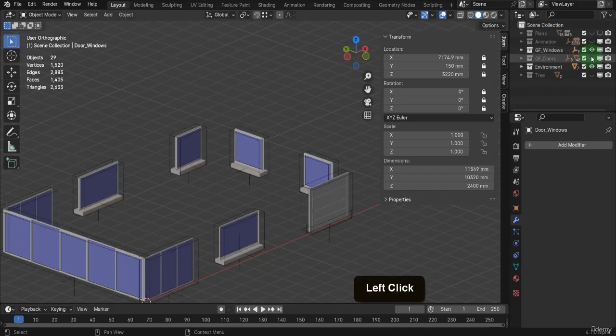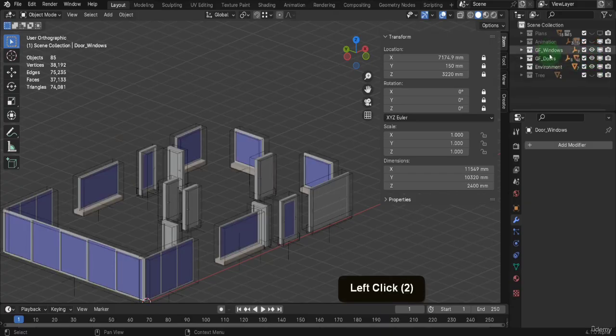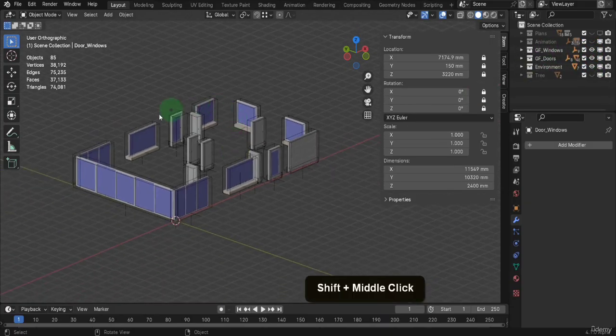Next, we can switch on the ground floor door and window collections. This will be the same process as the previous example. First combine the door handles and apply the subdivision surface modifier. Then clear any parent relationships and finally combine. So try work through the process and complete this before the next lecture.